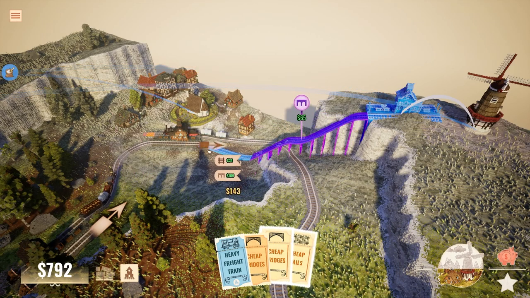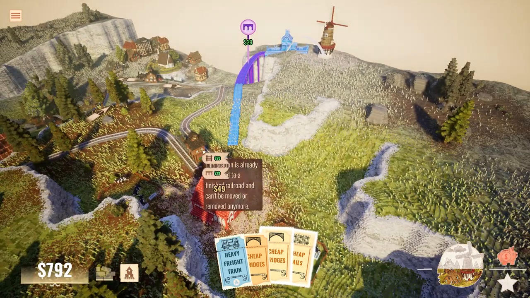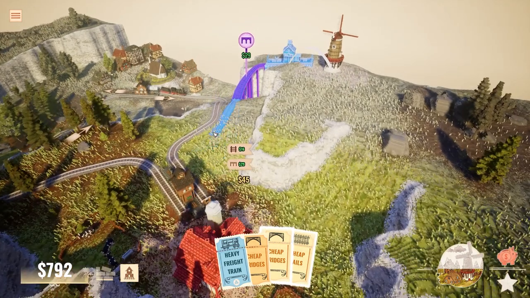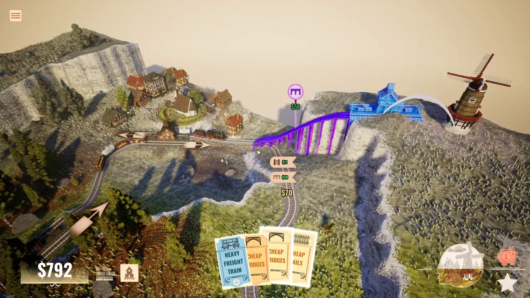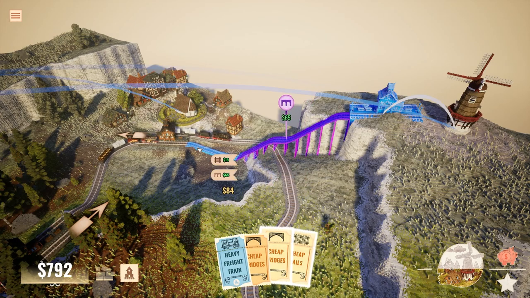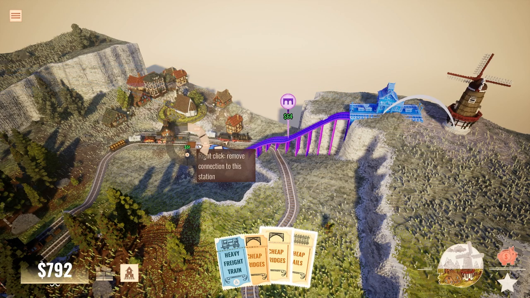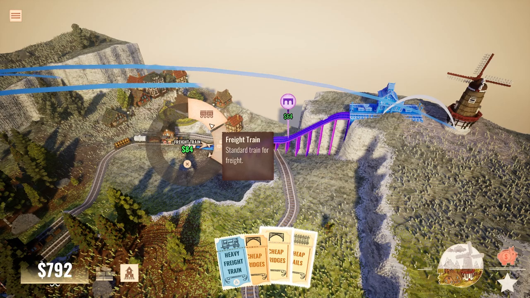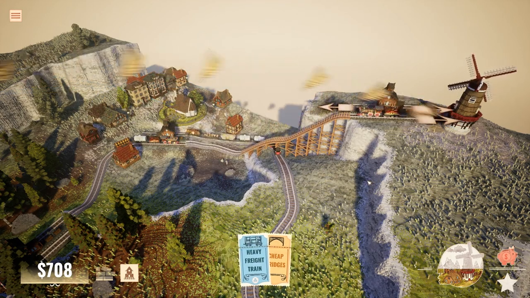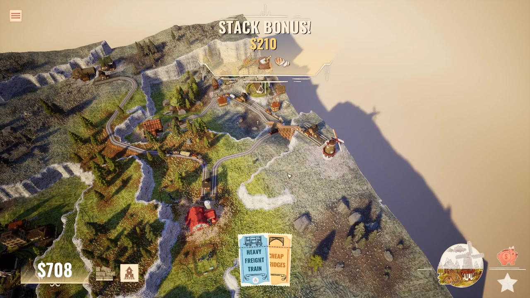There is no saving grace for this, is there? This is a nasty bit of infrastructure, and it's entirely down to the fact that I didn't, you know, keep that free. $65 for a bridge. Sure. You know what? Whatever. You only live once, eh? You only live once. Heavy freight train? No. Doesn't feel worth it. Let's do it. Anyway, we'll get ourselves a stack bonus there, which is quite nice.